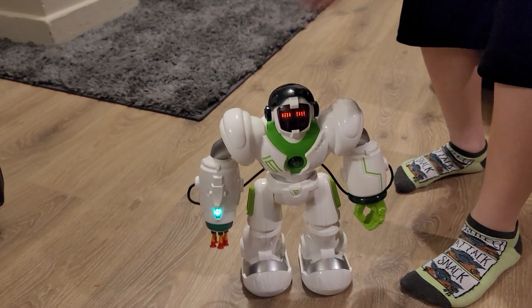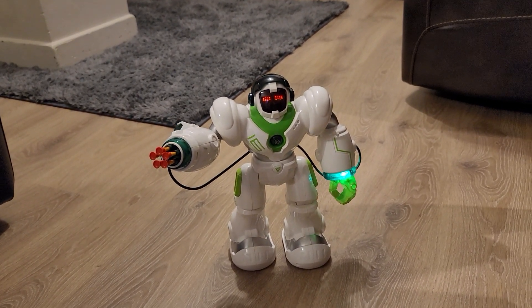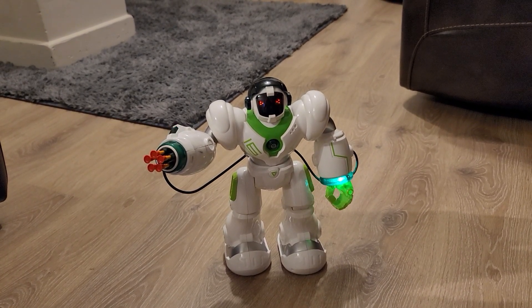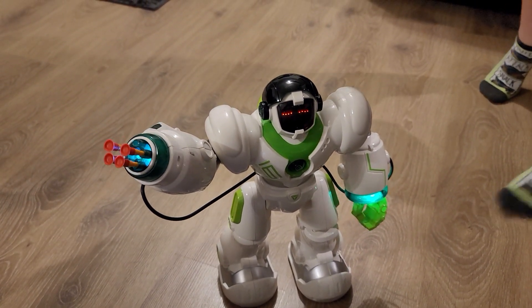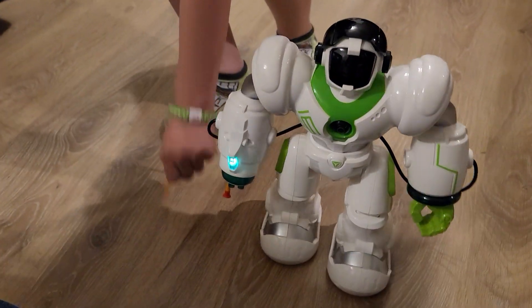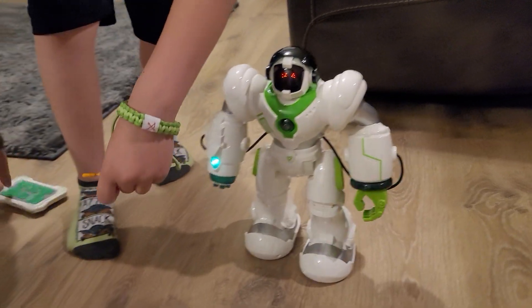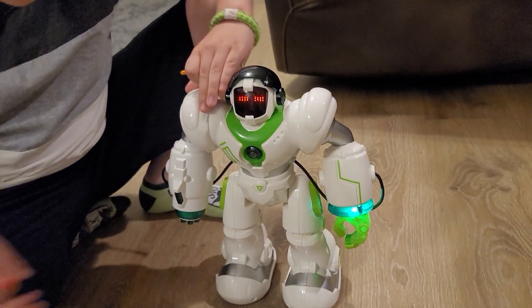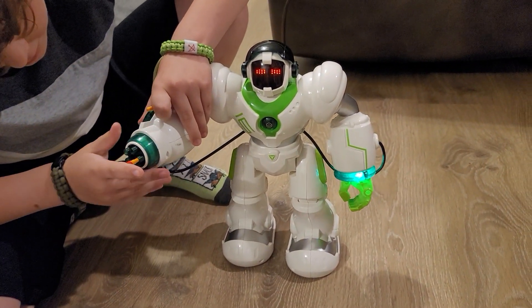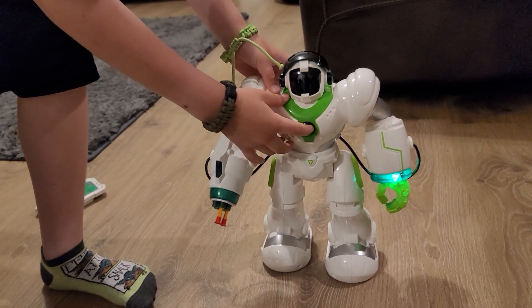Let's try shooting. There is a fire button — shoot one! One dart shot really far away, one kind of dripped out of the hand. There's a light inside the launcher too. The darts go back in easily, but you can only use the included bullets — not Nerf bullets.